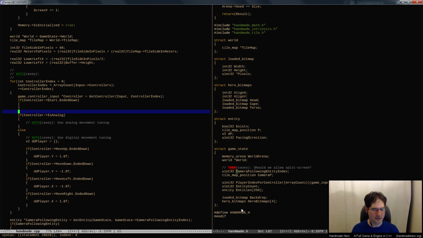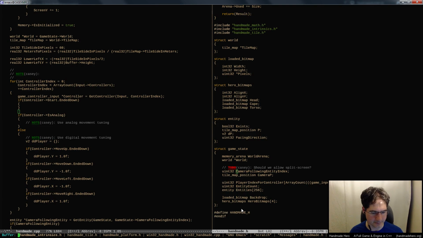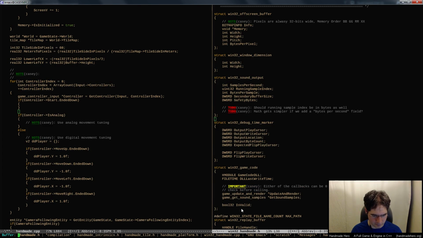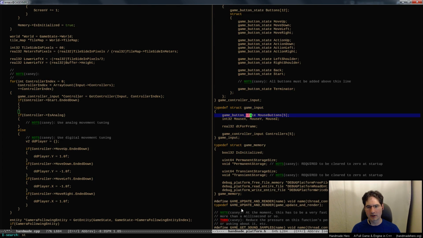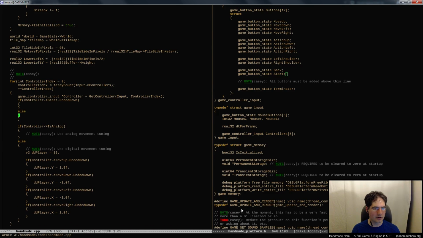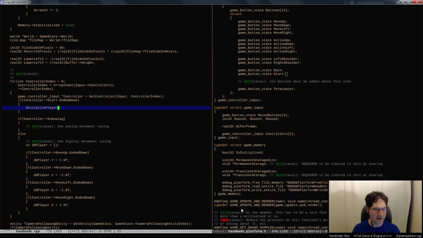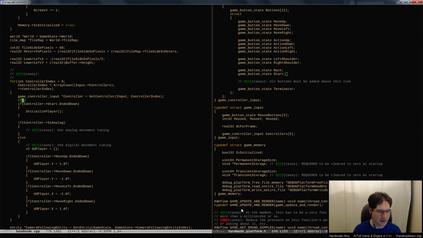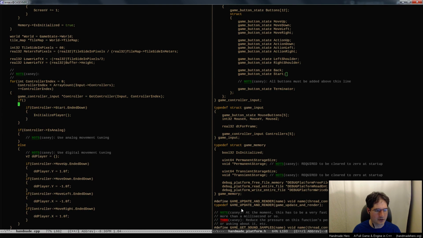If they push down on the start button, I believe that's what our definition, platform, there we go. Start button, yeah. So if the start button went down, then we will go ahead and create a new player, right? Initialize player. But if not, then we will just assume that, well, I guess like I said, I gotta check it. We'll assume that we don't have to do anything.